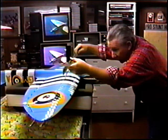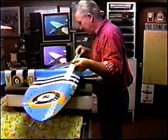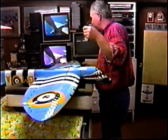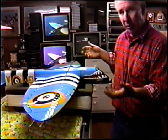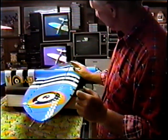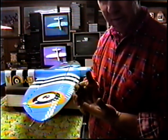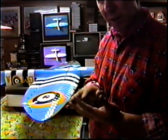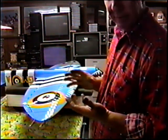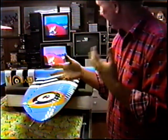Okay, we are as close as we're going to be for this phase. Now, because I don't know ultimately if this is going to be exactly what I want, I need to make one complete setup, put the plane up on its feet and see the prop clearance. I don't know where ultimately I'm going to balance the plane either. I'll always make the first set and see if I want to make the second set a little longer or a little shorter. If the first set is too long, I can bend them forward and then make a shorter set. But I have a lot of choices this way.